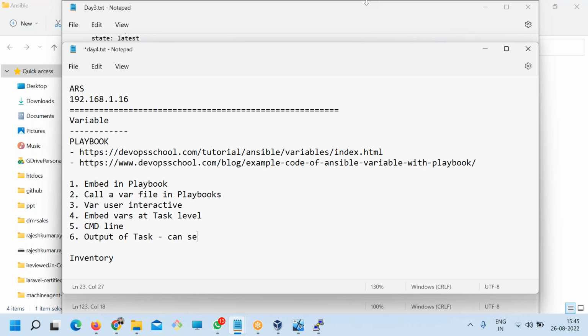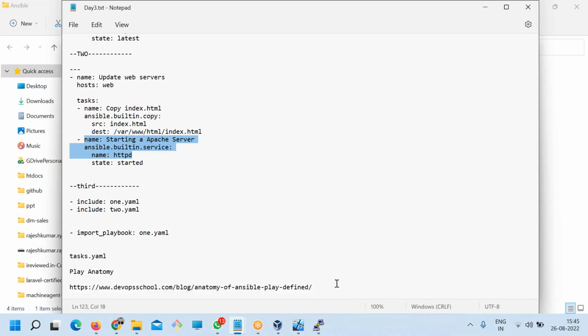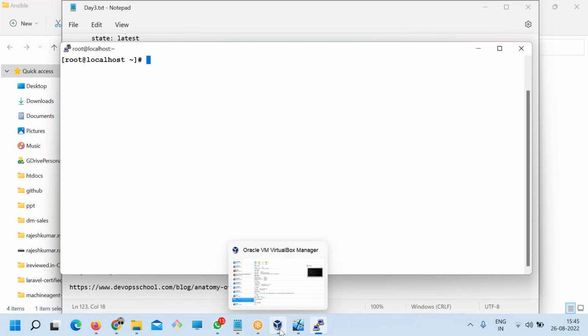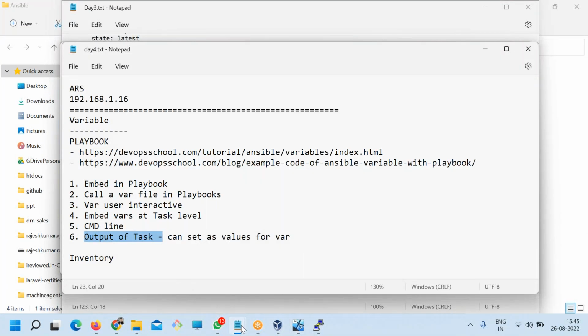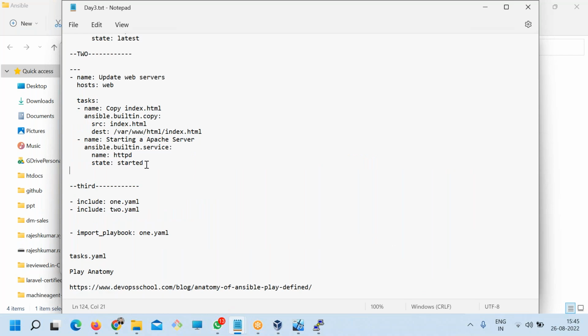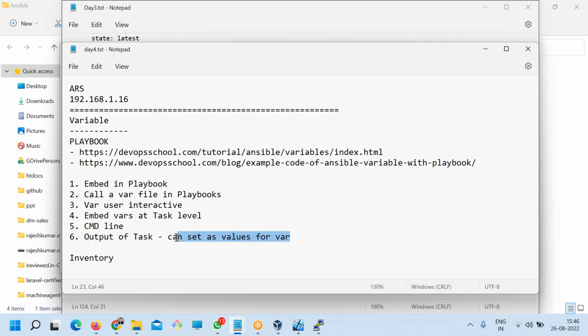I don't know whether you understood or not. Output of one task, for example, you run this task. So whatever output you got from running this command will be set as some variable value. Are you understanding, all of you?